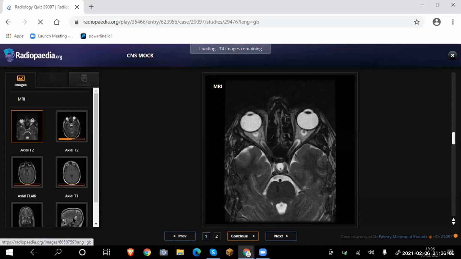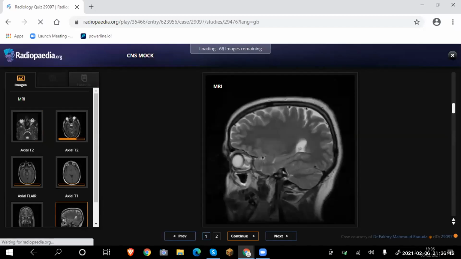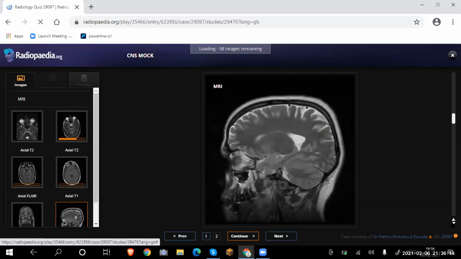Is it due to CSF leak or what? No, the hypotension is the one that is due to CSF leak. This is not due to CSF leak. So in this case, once you suspect it, you want to also look at the venous sinuses because they usually have stenosis of the venous sinus. Stenosis, yeah. So you may want to do a CT or an MRV to look for any narrowing of the dural venous sinuses.